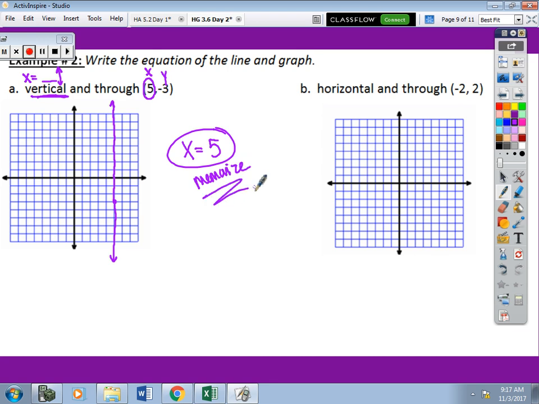Okay, the next one is horizontal, which anytime you see a horizontal, that's going to have a slope of 0, and it's going to be in the form y equals just a number. To understand what number that is, we look at the ordered pair and we look at the y coordinate. So this one should just be y equals 2 as the equation. Now when we graph it, it would occur at -2, +2, and it has to be horizontal. This is the equation of a line, y equals 2.